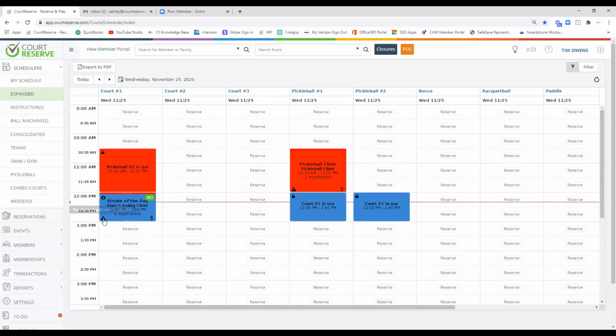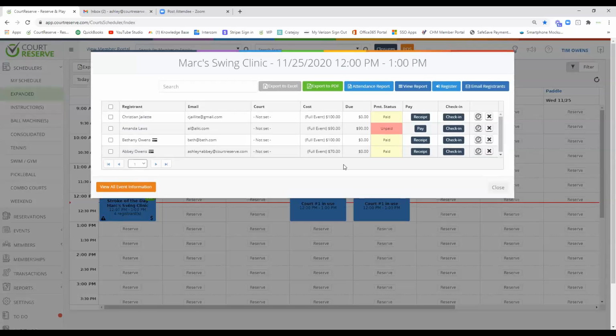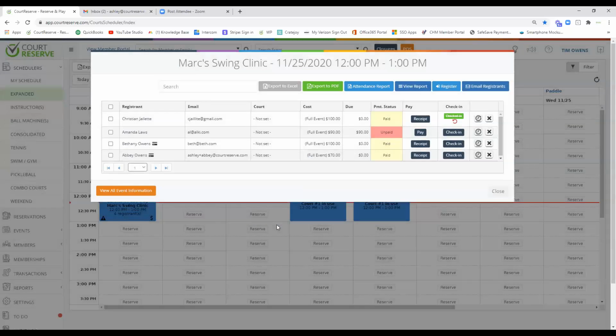So if we actually go to today, we've got 4 registrants here for 12 o'clock. The triangle, that's your check-in button, and it leads you to this screen right here. And it literally is as easy as hitting the check-in button like this. Now, you're an instructor or a pro or a coach, so you're probably on the court. So that means that you would actually toggle the button over on your mobile device. And again, it really does allow for great attendance reporting and things of that nature as well.